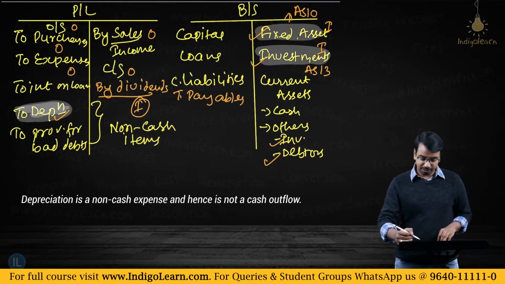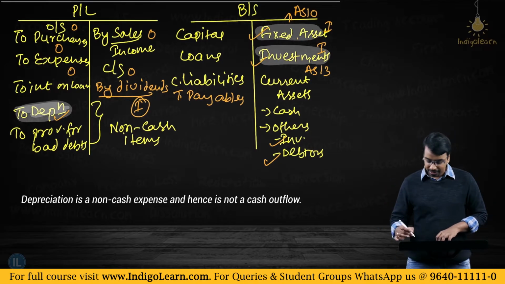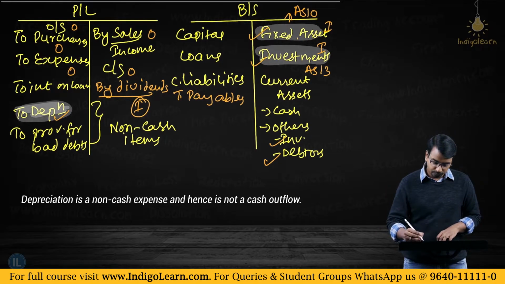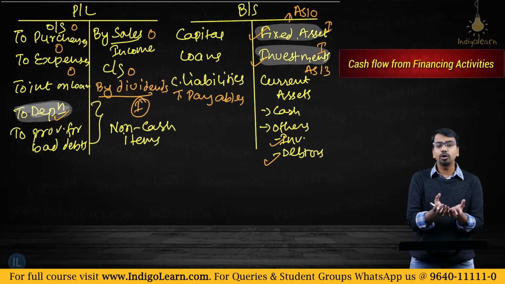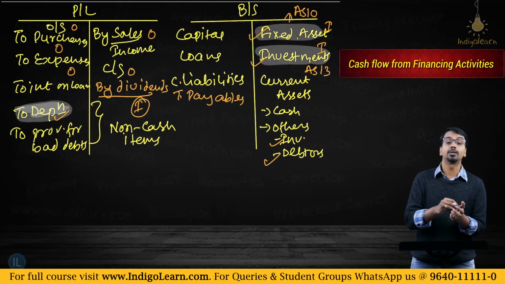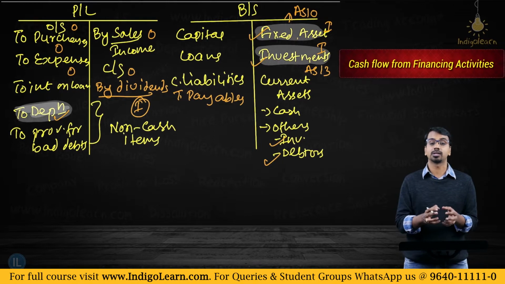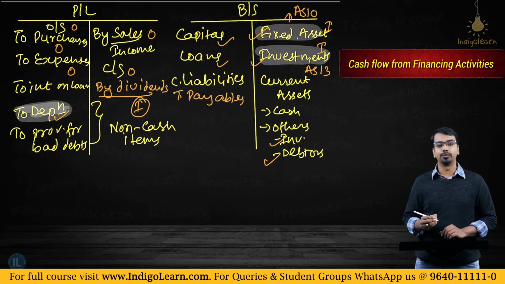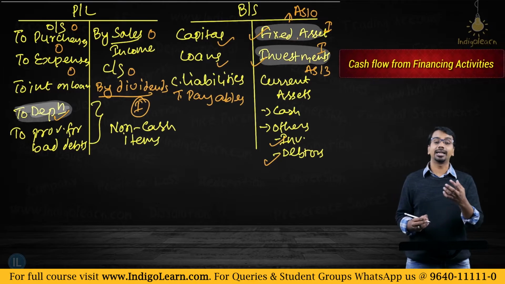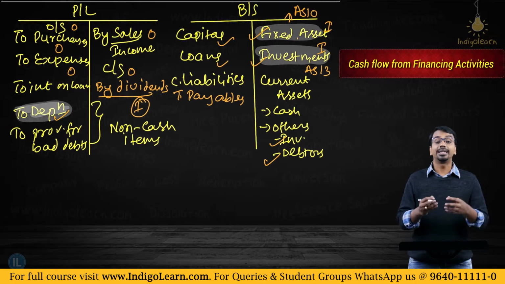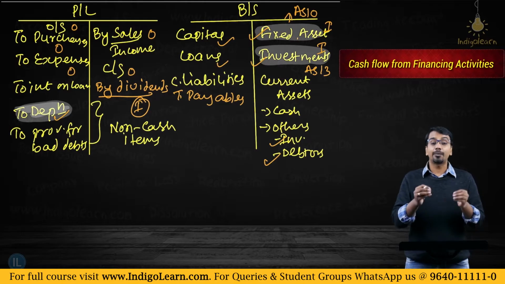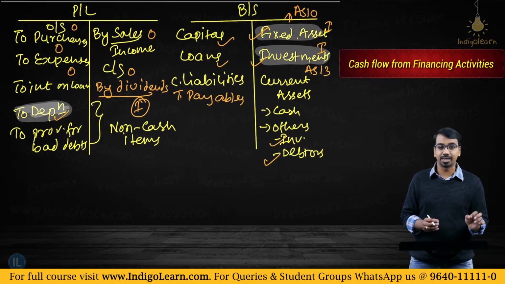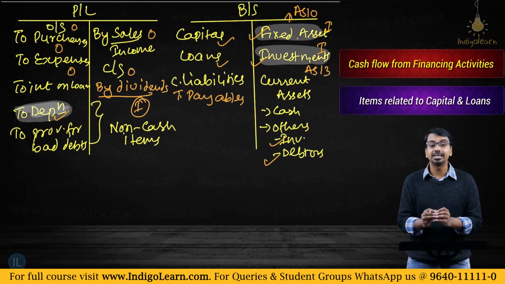Then we are done with the fixed asset part, investment part, items of current assets, and items of current liabilities. Now if you see, there is something called capital. When do you take capital? You take capital to fund the business, to start the business. These are your primary sources of funds, right? And you also take loans to fund the business. In other words, you are financing the business with the help of your capital and loans. So the activity of taking capital or issuing share capital, collecting money, taking loans from banks, issuing debentures, these are primarily to finance the business, and they are classified as financing activities.